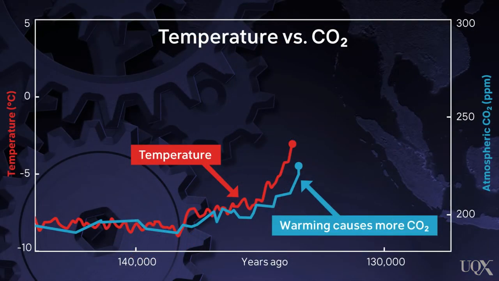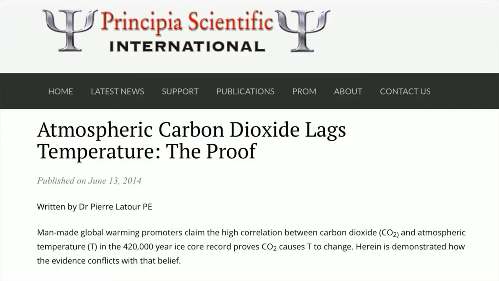An example of a false choice in climate misinformation comes from ice core data. When we look at past climate data from Antarctic ice cores, we see that when the Earth came out of an ice age in the past, first the Antarctic climate warmed, then CO2 in the atmosphere increased. What happened was changes in the Earth's orbit caused the initial warming, then as the ocean warmed, it gave up CO2 into the atmosphere. In other words, warming caused more CO2 in the atmosphere. This has led climate deniers to argue that because warming causes more CO2, that proves that CO2 cannot cause warming.